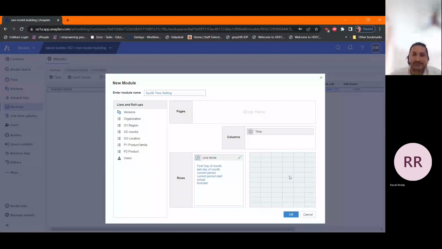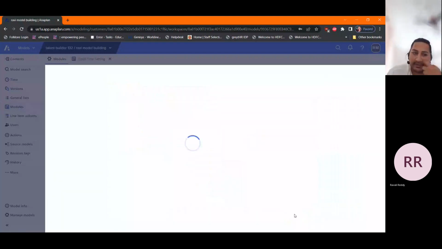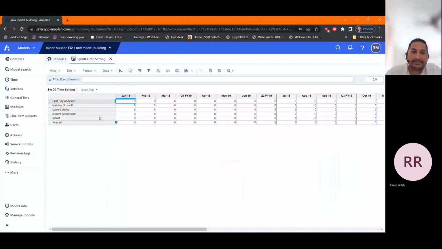These are my line items. So I'm giving the P2 product as a dimension there, only for the example.